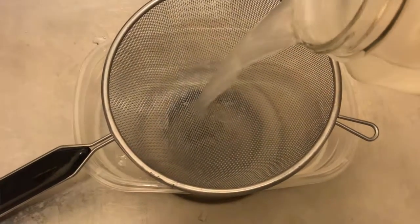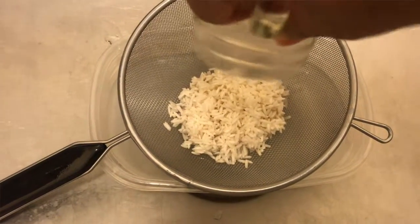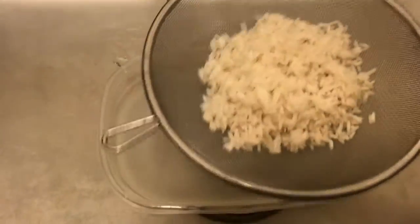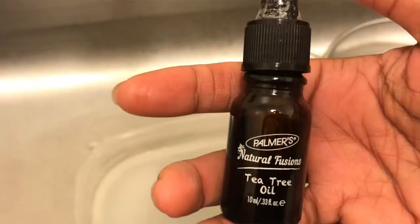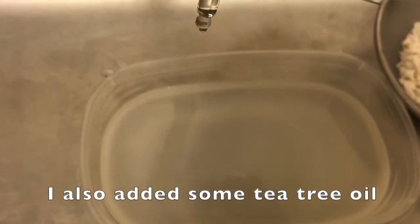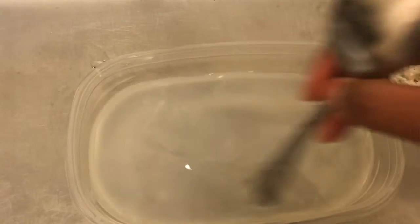like clean hair, and then you want to apply the rice water onto your hair. I've seen people doing it on camera, so they have it with spray bottles. I prefer to do it in the shower, so I'm not going to be able to do it on camera, because I feel like I can get it really saturated in there and it's going to be really messy. So what I usually do is just dip my hair into the bowl first, and then with the remainder, I kind of just soak my hair into it so that it's really saturated with the rice water.